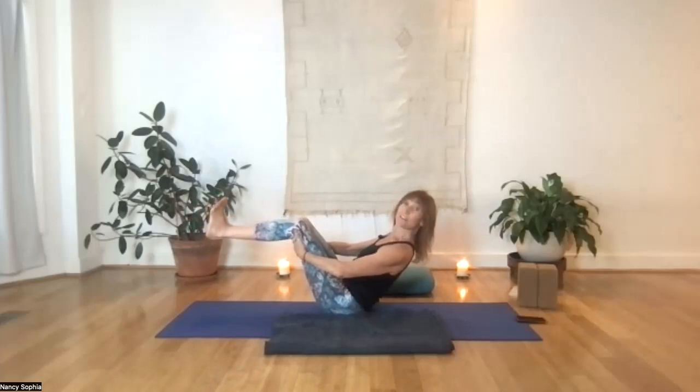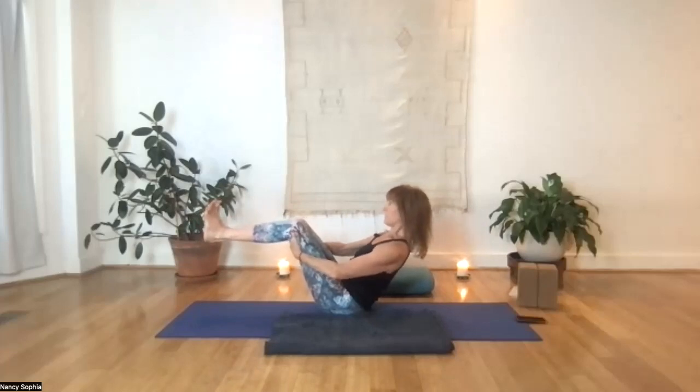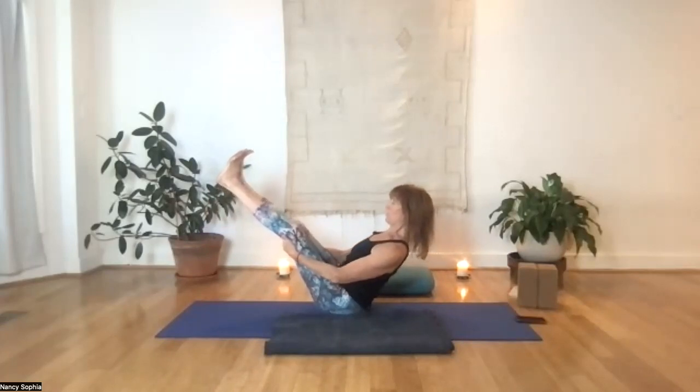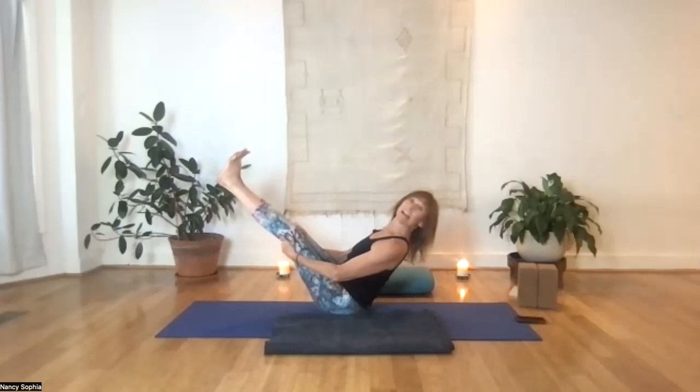It's great to activate the ankles and spread through the toes. Notice what you're feeling. If it's too much, lower the feet. If it's not too much, maybe extend through the legs by squeezing your quadriceps. You should not feel this in your lower back. So this is a good test. Like, are you using your lower back muscles? You want to use your mid back, upper back to lift your heart and your abdomen to hold your core.